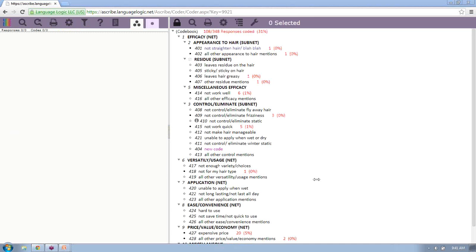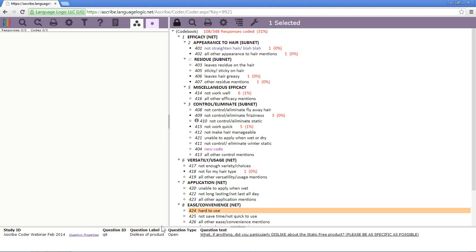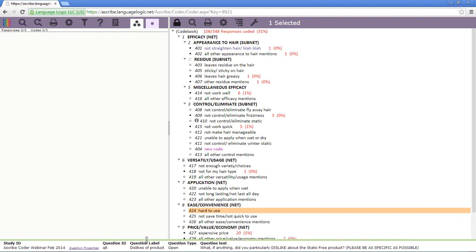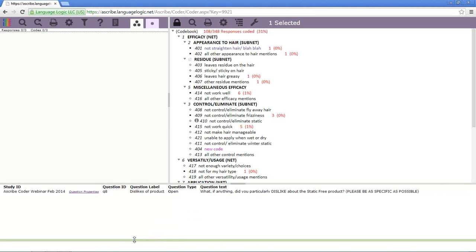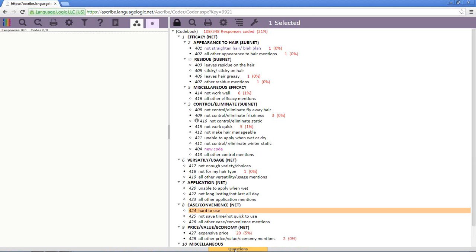At the bottom of our screen, we have our questions, and to show the question that we're working on, we just hit that little question button. I believe when you first navigate into Ascribe Coder, it looks more like this, and you can bring this up or bring it down depending on how many questions you're showing. If you are showing questions across shared codebooks, it will list all the questions down here. Again, to close that up, you just hit the toggle button, and now it's closed. If I want to bring it back up, I just hit the button again. Okay, so we've got our codebook, we've got our question information, and then we have our response pane.